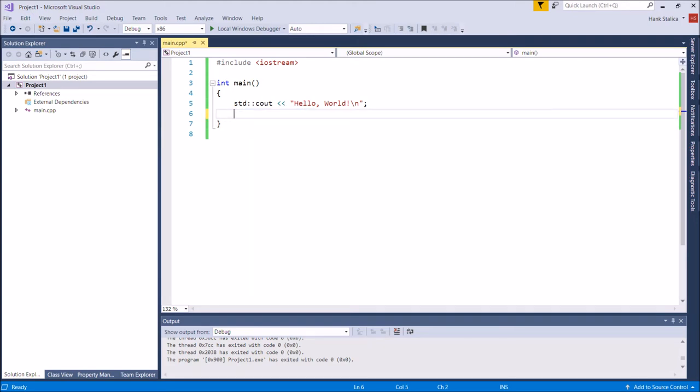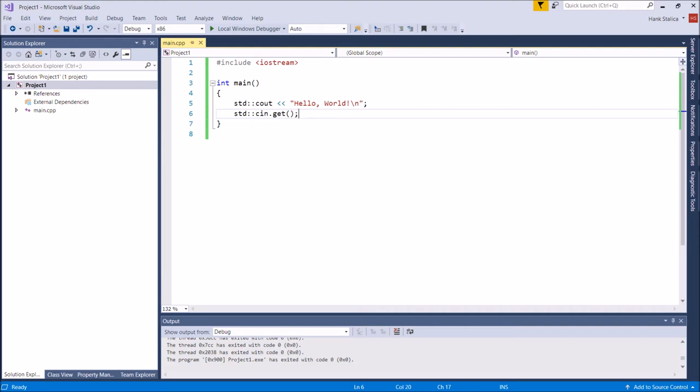Instead, the correct thing to do is to use a function that's actually part of the C++ library. There is an object called cin, and with cin, if we say std::cin.get, there's a function that is part of that cin object. What this get function does, this method that's part of the cin object, is it basically reads the next character that you type.